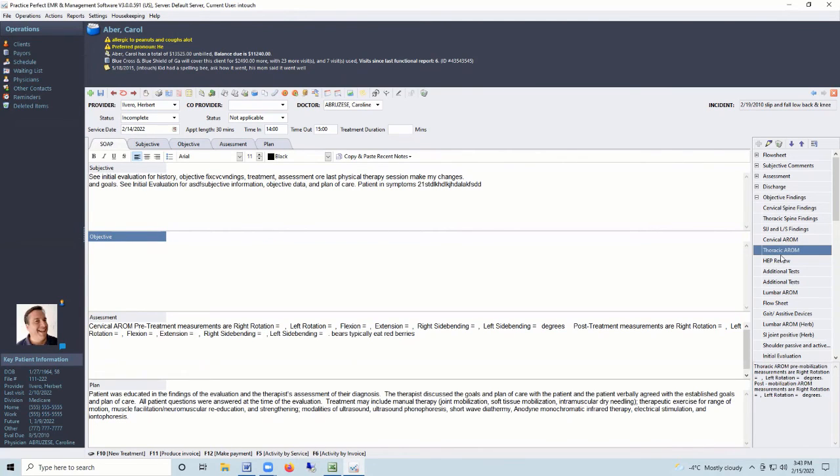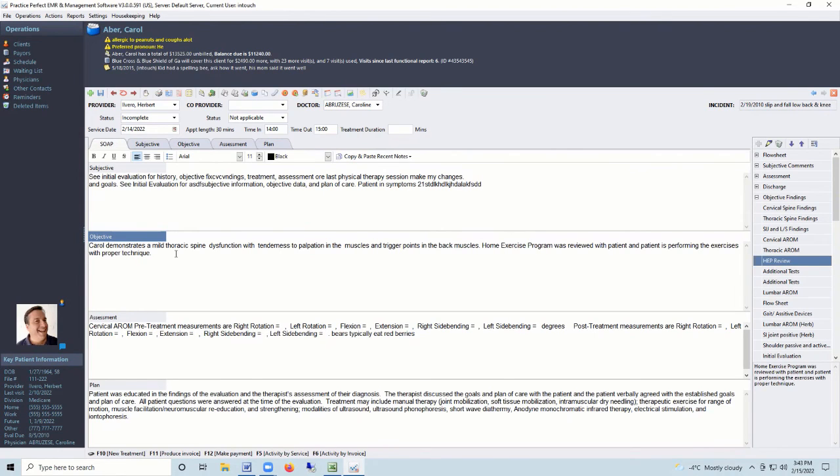So let's say I want to use my thoracic spine findings phrase in here, in my objective section. All I have to do is double click on the name of the phrase, watch the left-hand side, and the entire phrase automatically populates. In this case, the patient's name populates. I'll fill in the word mild, that sort of thing. I'll grab one more and I'll put it in the back muscles, that sort of thing. Let me grab another one, something called home exercise review. I want to place that right there, put my cursor right there, double click, and that phrase gets entered in here as well.